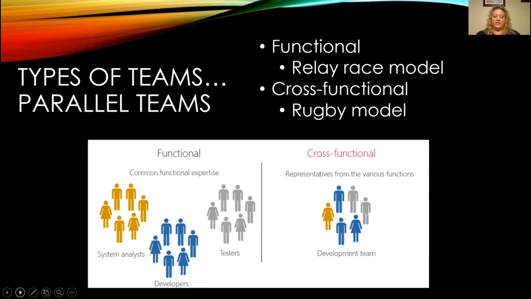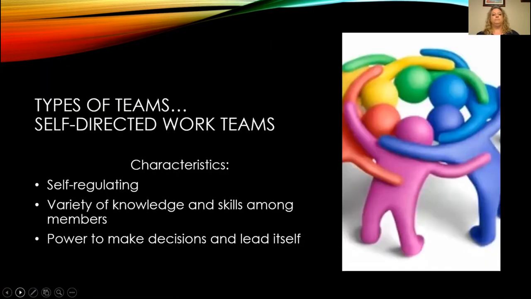Team members are often assigned to multiple groups when they're on a cross-functional team, and they have higher levels of authority and responsibility.